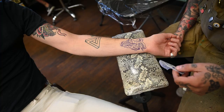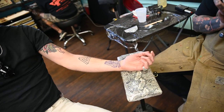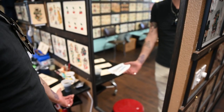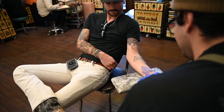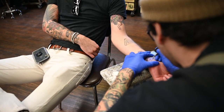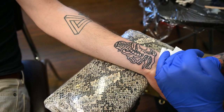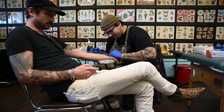So in tattooing, and I would say probably more specifically in traditional tattooing, there are people who consider themselves tattoo collectors. And what tattoo collectors do is they go around — sometimes they travel, or sometimes when people like myself go travel to different locations, they book in with different tattooers to sort of collect the tattoo from them. It works really well in traditional tattooing because a lot of what we do in traditional is mostly piece work. So you can get pieces from a lot of different artists that have different styles within traditional that you like, and you can piece together a sleeve that way, or just kind of get your entire body tattooed by a bunch of different people, and it's kind of a neat look.